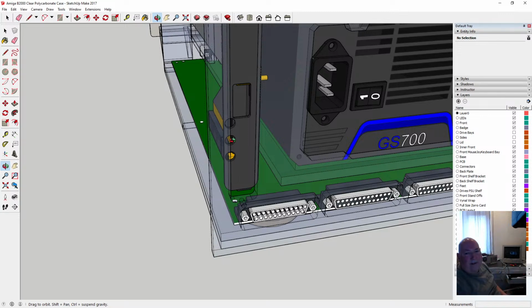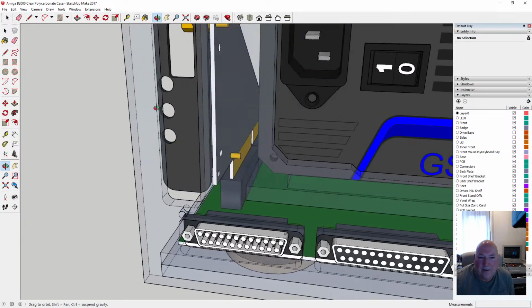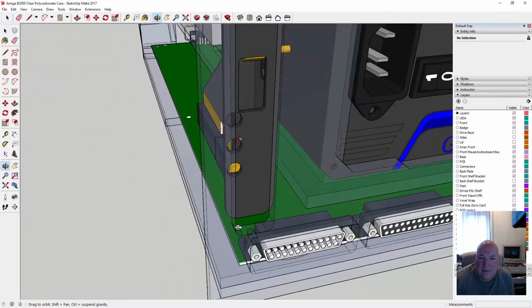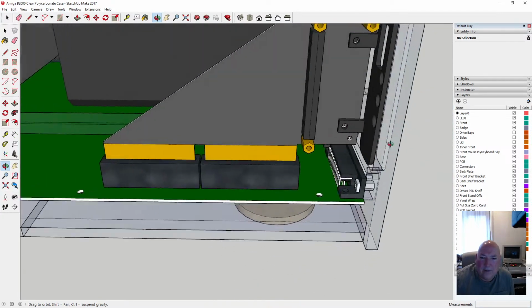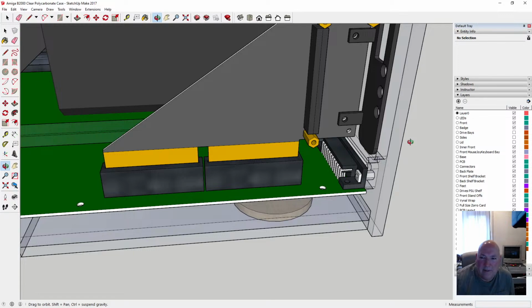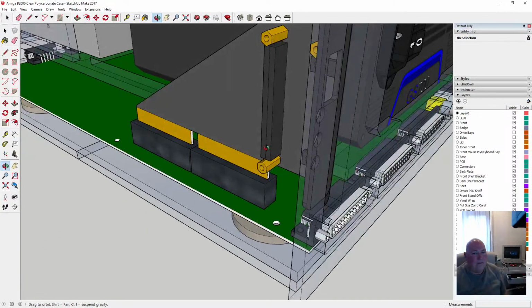You never believe this. My holes are on the wrong side. Plus, it is hard to press on the original. So my holes, they should be down this way. So I modelled it from that side. Why did I model it from that side? Yeah, so they've got to be moved over.